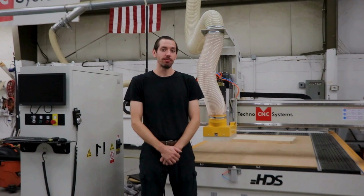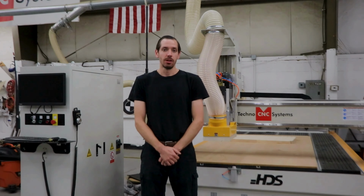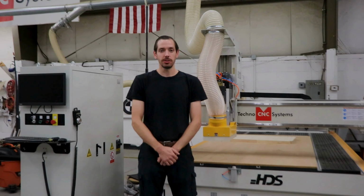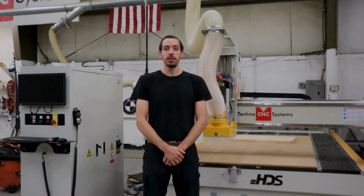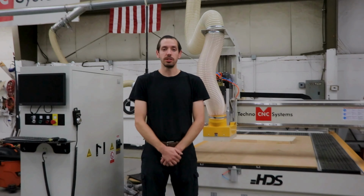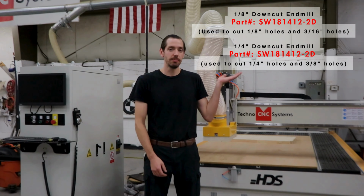Today we're going to be doing another fun project with our Techno CNC router bits. We're going to be making tool organizers for our rolling cart we have here in the shop. To do this, we cut it out of 3/4 inch MDF material using 5 different Techno CNC router bits. For more information on those bits, you can find that here.